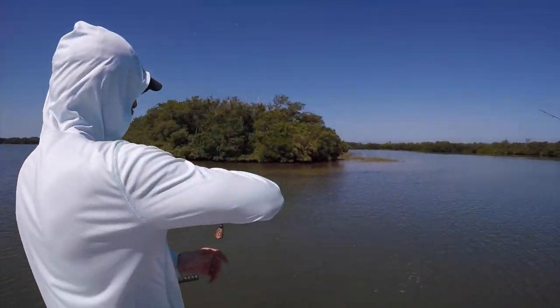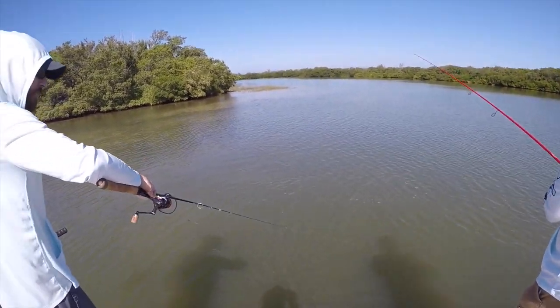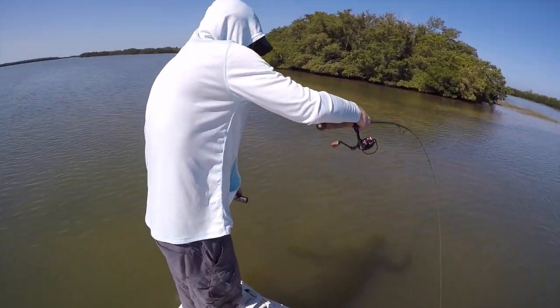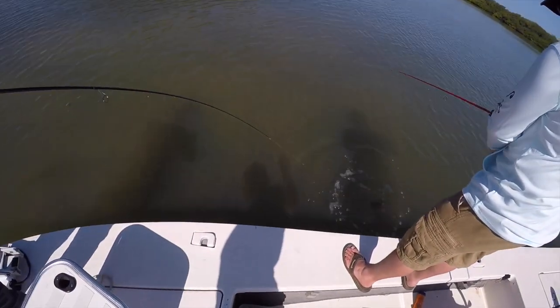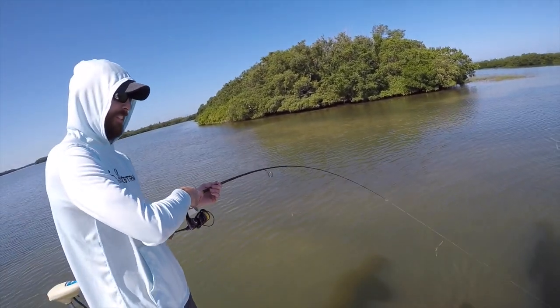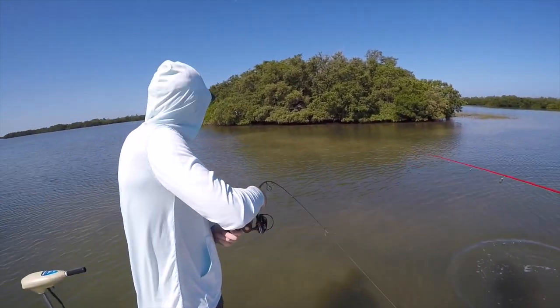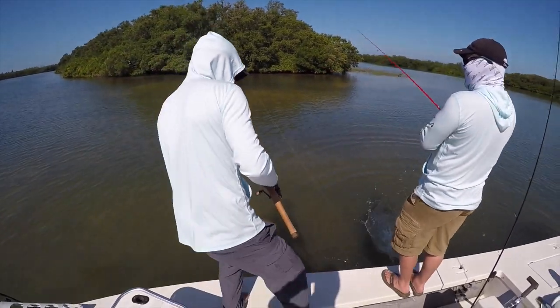All right, so my brother Luke is here fighting a redfish. He had just told me that he had a redfish on, so I'm actually fishing on the opposite side of the boat from him. I put my rod down and leave my lure dangling in the water just a little bit. It's one of those Berkeley Gulp shads. Those things dry out really quickly, and I hate it when they get out in the sun. So I was like, this can't take that long, but long enough that I didn't want it sitting out in the sun on top of the boat. So I put my rod down and leave it literally just inches in the water.